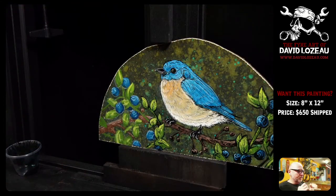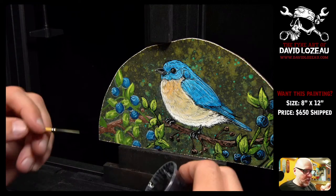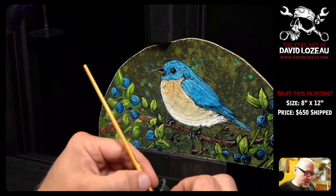So this piece is available. Yep, this piece is available. Just message me if you're interested. There are no prints of this. This is a one-off.